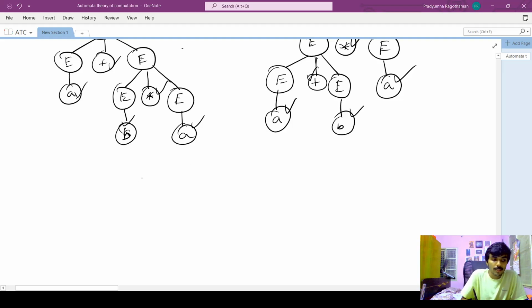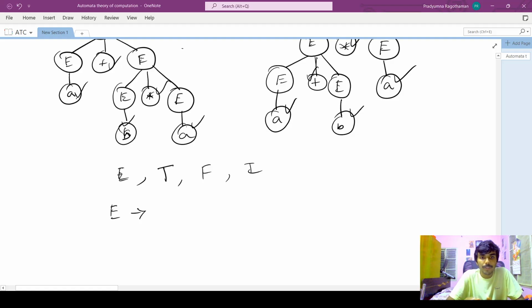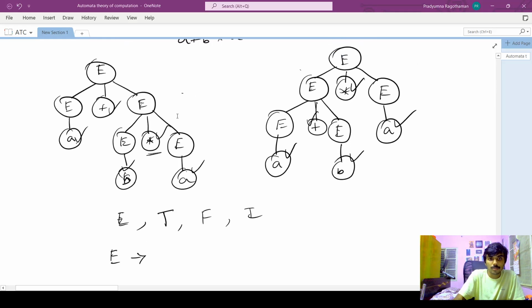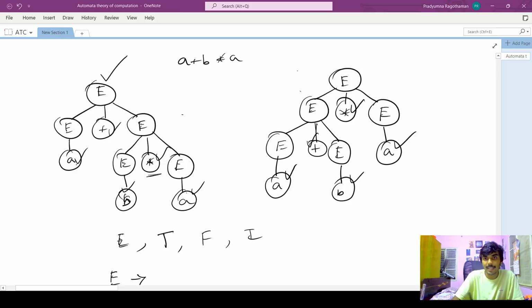So here we shall divide this expression into term and a factor and finally the symbol, right? So we have the expression. Since we are going to prioritize the asterisk, the star, we shall have plus in the expression first, so that the star comes at the lower part of the tree, right? So this is the tree that we are seeing as ideal, and this is the tree which we are avoiding, right?